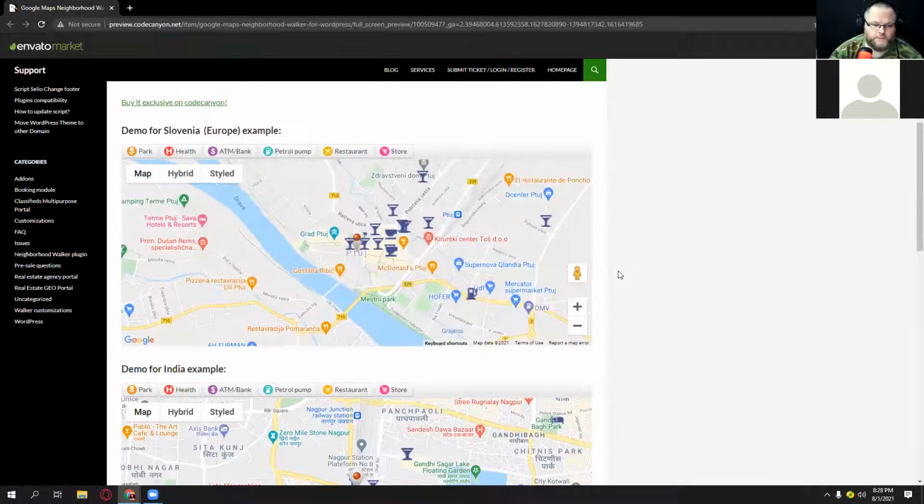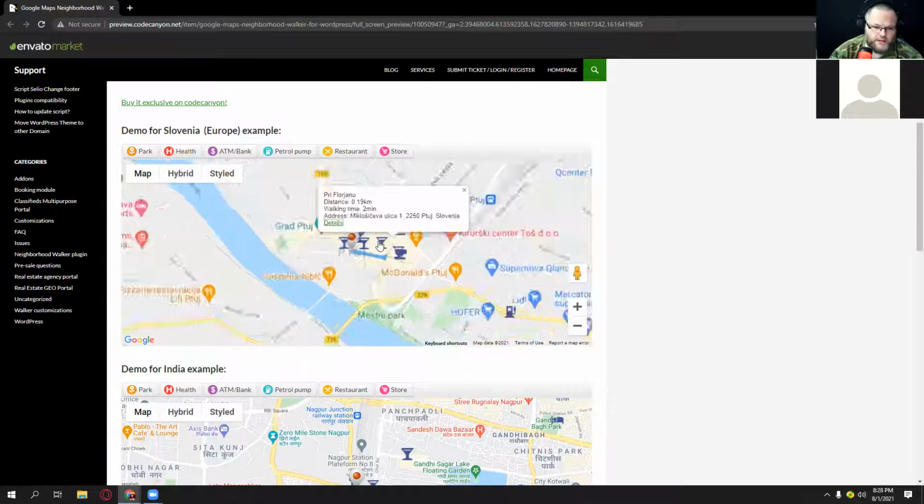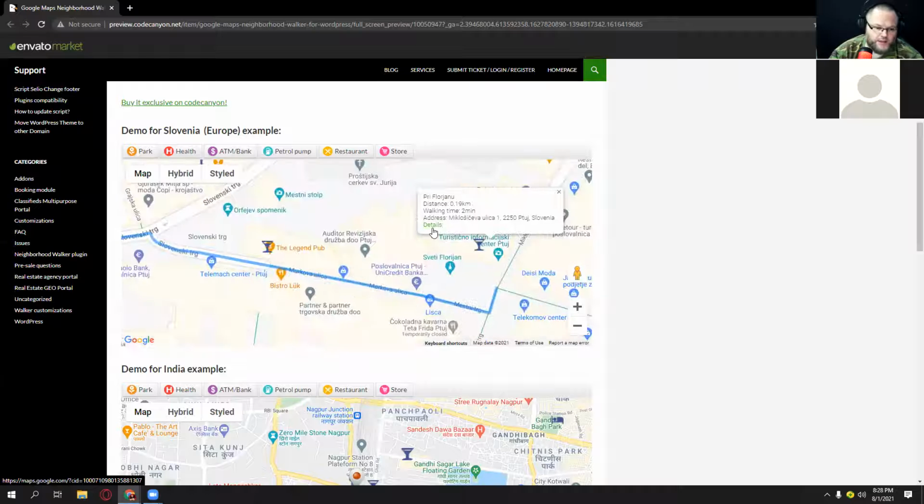So like this one, I can choose, okay, well, I like this. If you look at this, let's say I click on a restaurant and this is the city, and I click on any one of these, they're all hyperlinked to the GMaps. And it has information about how far away this place is from my central address.